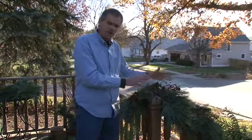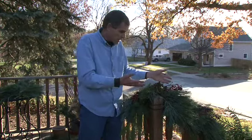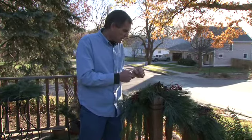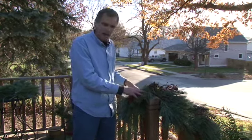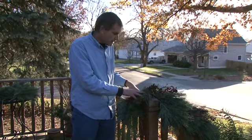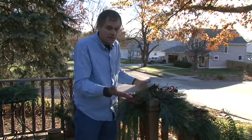But for me, it's not just about Christmas, it's about the holiday season, which is basically from Thanksgiving through New Year's Day. And by putting these evergreens out here on my railing, they will last and look fresh for weeks and weeks, right past New Year's Day, even past Valentine's Day.